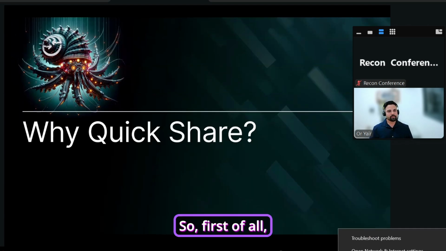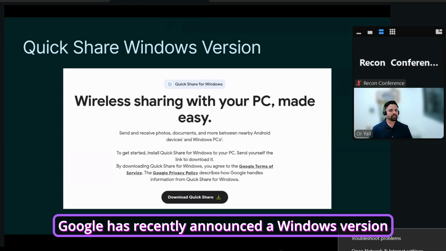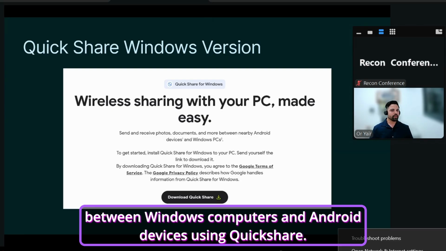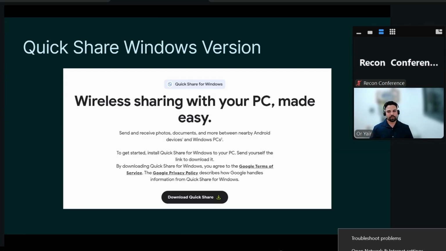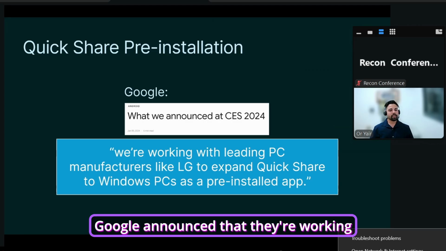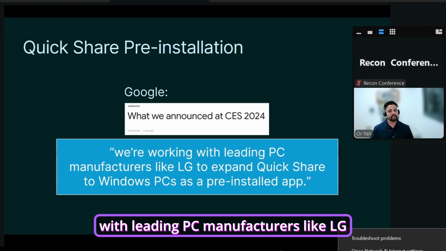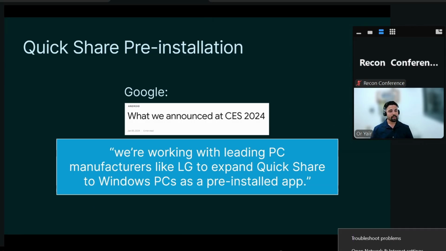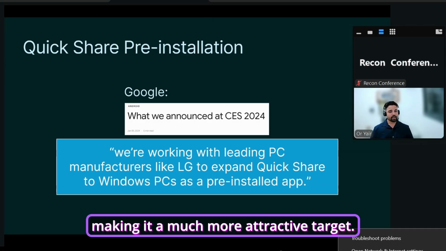First of all, Google has recently announced a Windows version of QuickShare, allowing files to be shared between Windows computers and Android devices. Next, at CES 2024, Google announced that they're working with leading PC manufacturers like LG to expand QuickShare to Windows PCs as a pre-installed app, making it a much more attractive target.